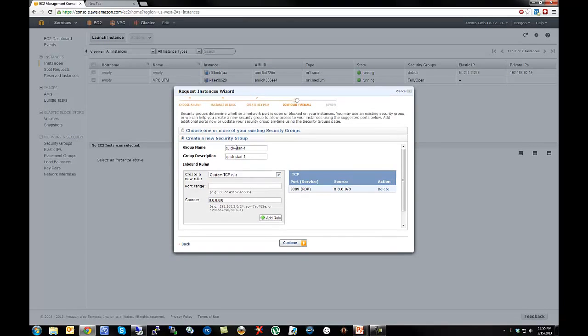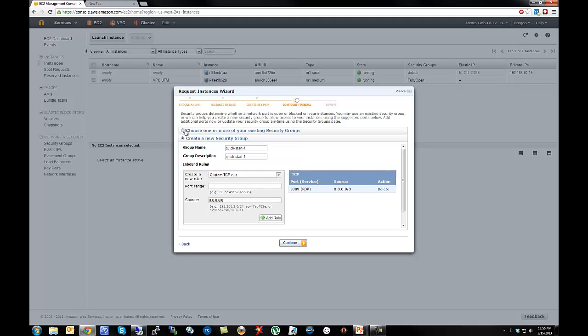And now by default, here's Amazon's firewall getting in here again, and it says even though I'm launching it into a private network, it's going to give it a quick start security group. It's recognized that I've launched a Windows machine, and it says I'm going to give you a firewall that's going to only allow port 3389 through it. Well, again, we're going to place this Windows box behind our excellent and very secure UTM, so we don't need it to have another firewall in addition to the Windows firewall and our firewall on the UTM.